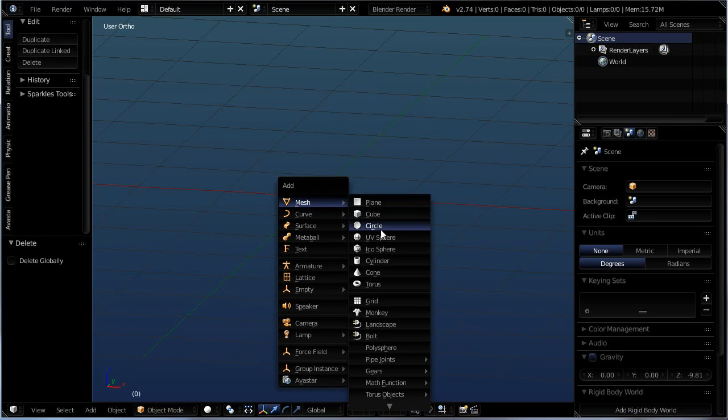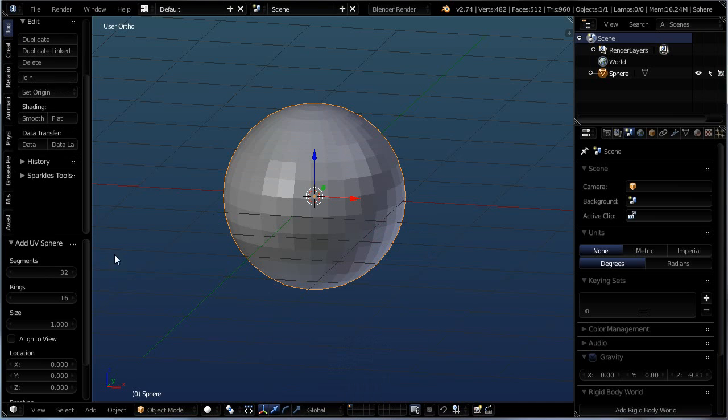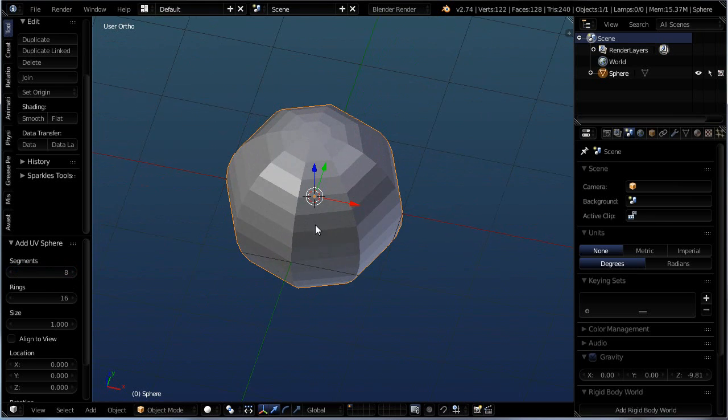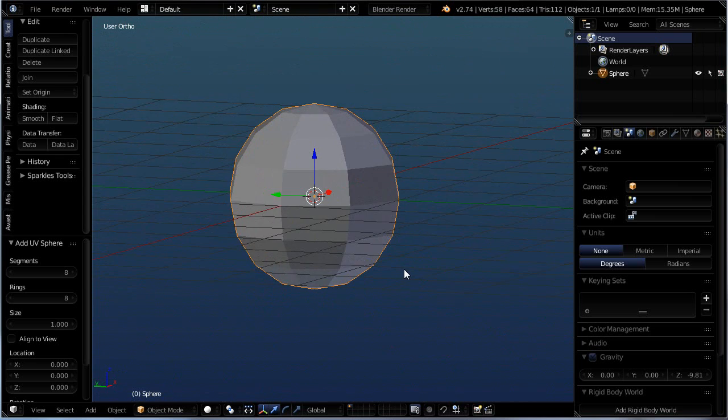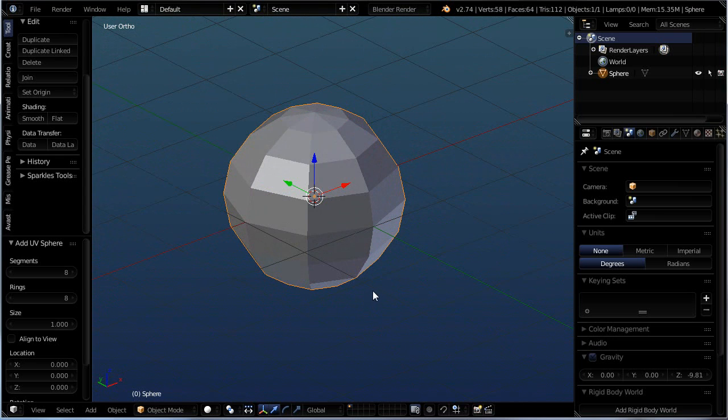So I'm going to add another one, and this time I'll keep it there. I'm going to change the number of segments to 8. Now you can see it's still somewhat rounded. It's not too bad of a round shape, but it only takes 8 faces or 8 segments to make up that round shape. Of course, 16 rings is way too much, so why don't we take that down to 8 as well? Now we have a sphere shape, but we have 1/4 the geometry that we had before.